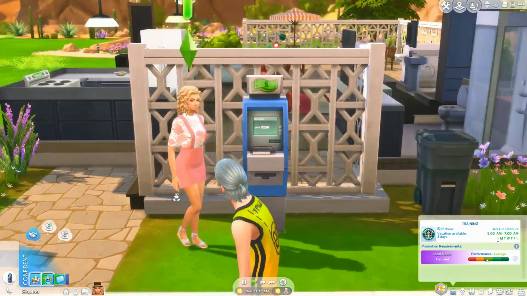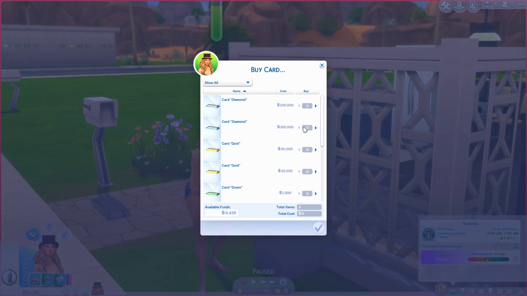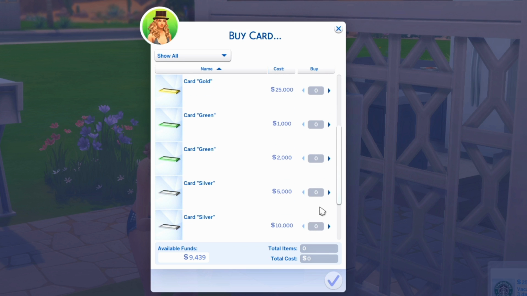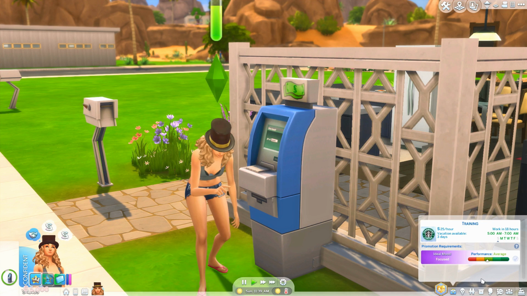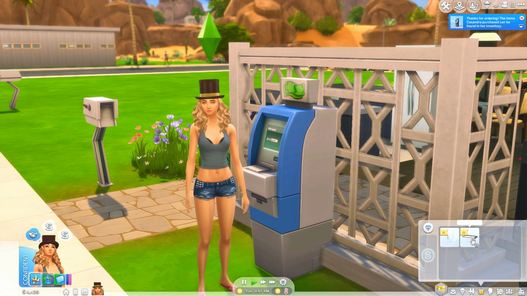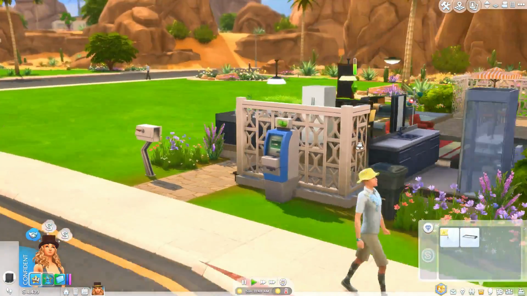And the reason why this is so... Oh, nice summer outfit, girl. The reason why this is so cool for storytelling or just gameplay in general, if you have multiple sims in a household, you can have them have separate funds. So say you're keeping track of what they're making, they've made like 5,000 simoleons. You can go ahead and get them a credit card, and basically it will put it in their inventory. So you have this card, and then when your sim moves out down the road, maybe they're living with some roommates. So yeah, that's what I like that for.